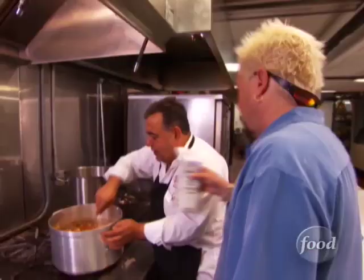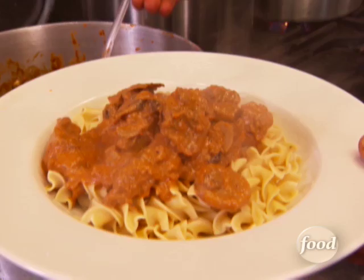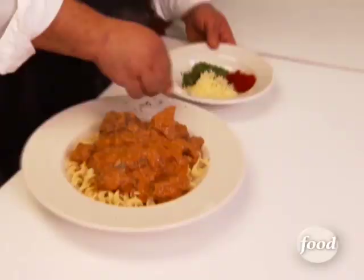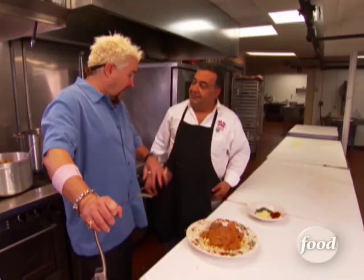That's it. That's it, baby. Ready to go. Oh, look at that. And then cream. We put it over pasta. Over noodles, yes, sir. Excuse me, can I decorate the plate a little bit? I was just warming up my fork. And we can put a little paprika around for decoration. Look at that. Beautiful. Picasso, are you finished?